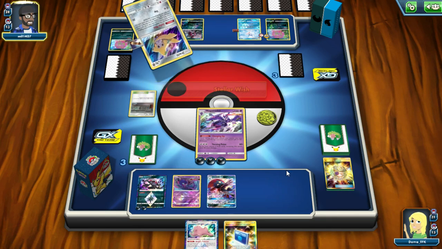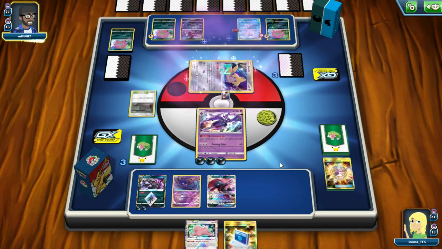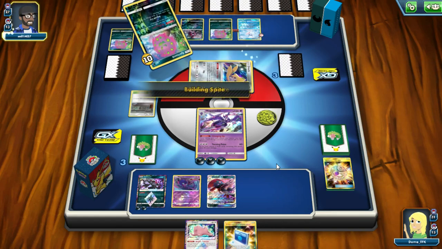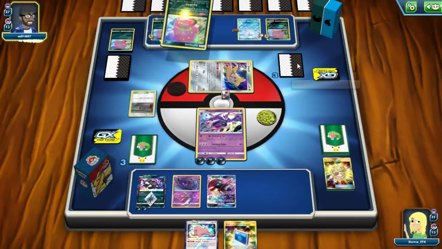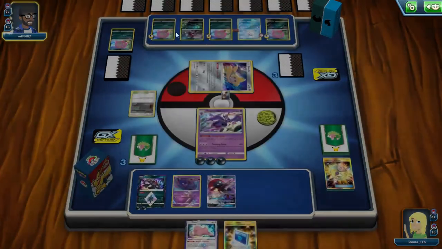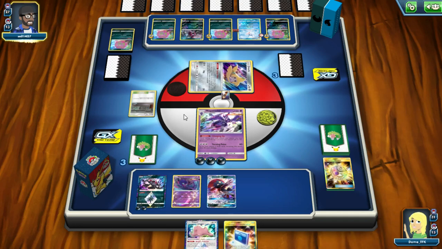Let's see. I mean, what can we really do this turn? We could maybe attack with Darkrai if we get lucky. But, yeah, this non-GX deck is definitely hurting us. So, does he have double for knockout on somebody? Spiritomb come down. Building Spite. We can still pull this Mew play off and just take, like, multiple knockouts, right? That'd be the great play of my time.